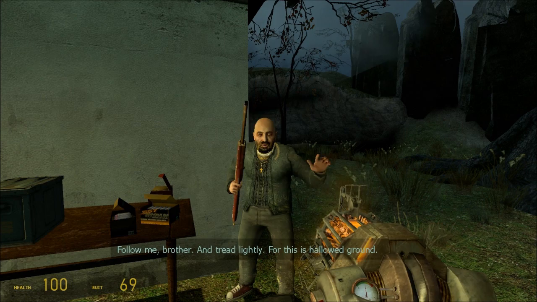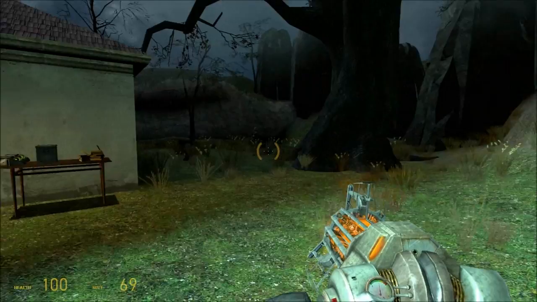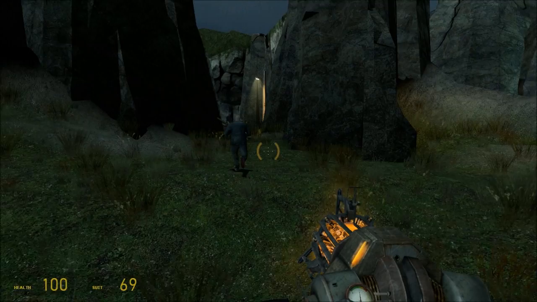And finally, here, we get to meet Father Grigori face to face, the badass preacher who has basically guided us through Ravenholm and will now guide us to the mines. Let's go.